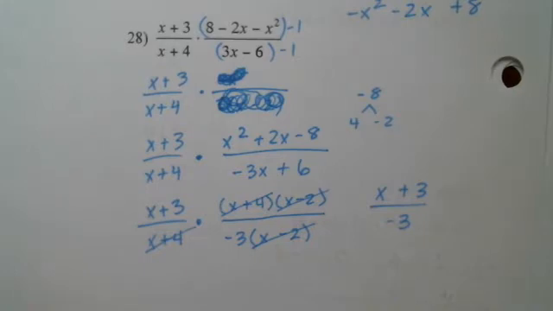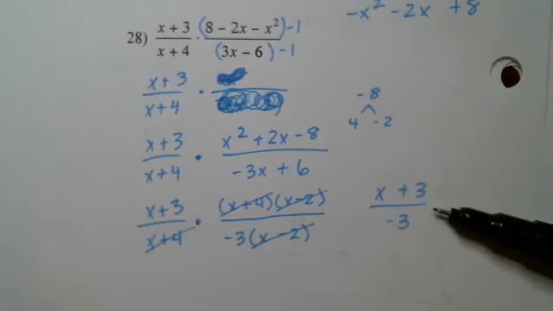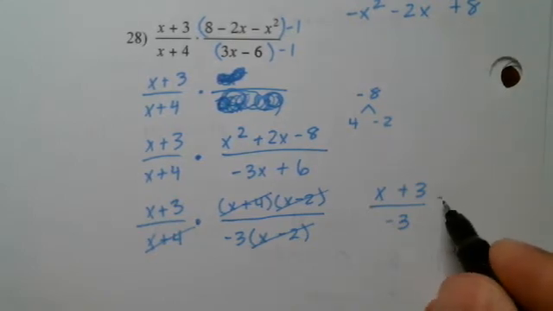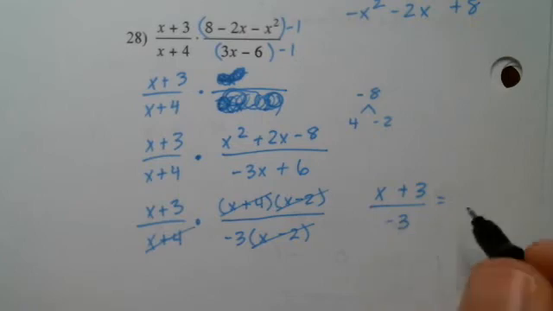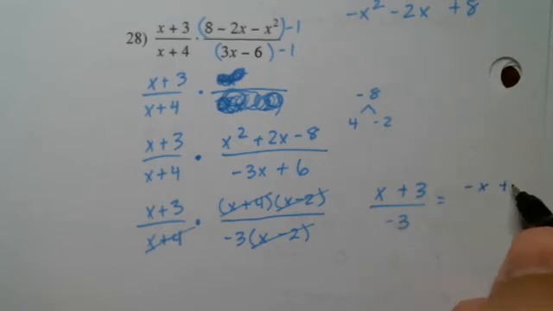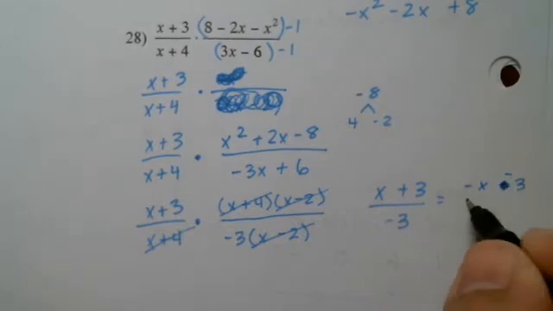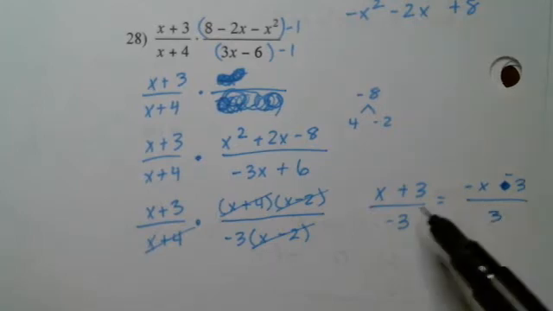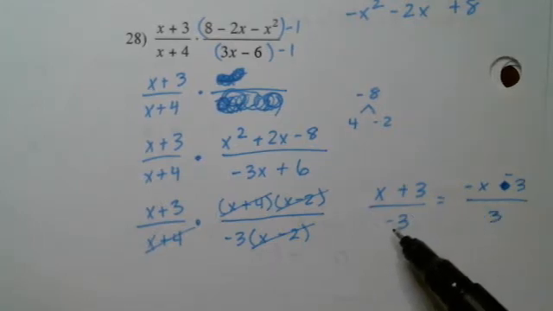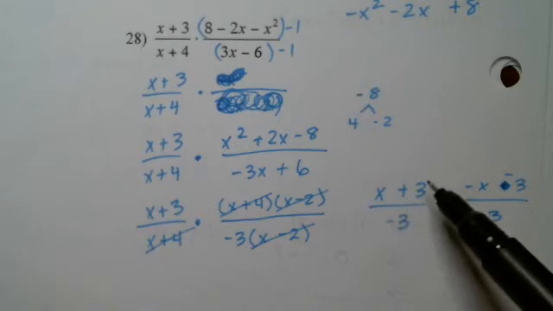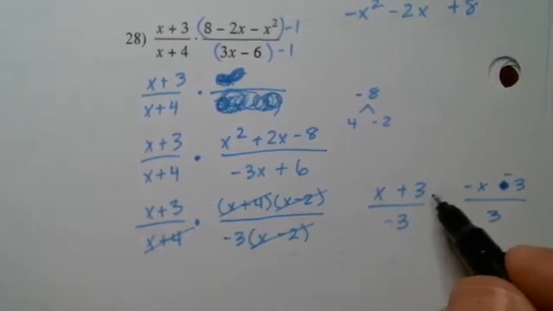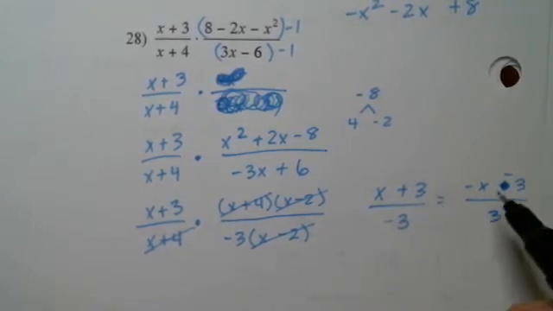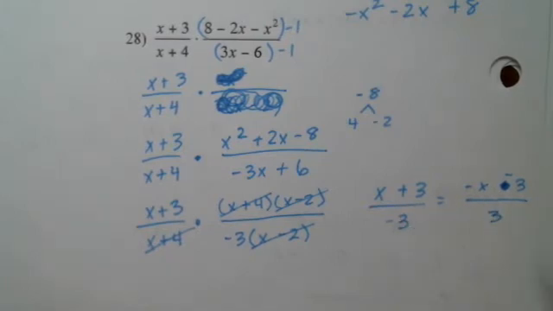It's negative x minus 3 over 3. Okay, is that the same thing though? Yeah, that would be the same thing. We just have the sign in the denominator. Negative x plus 3, or no, what is it? Negative x minus 3 over 3. So this and these are equal. It's just that this one has the negatives in the, this would be multiplying the top and bottom by -1 again, and putting the negatives up there. Same thing there though.